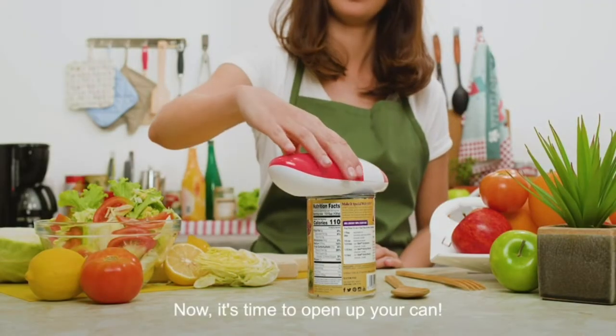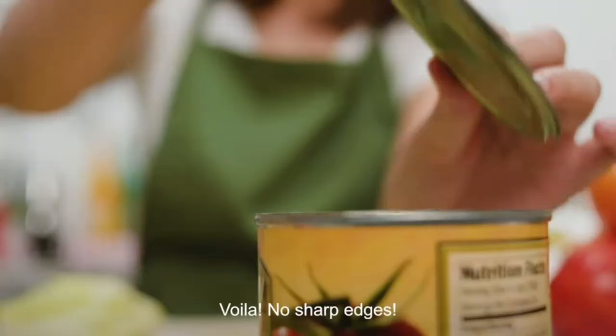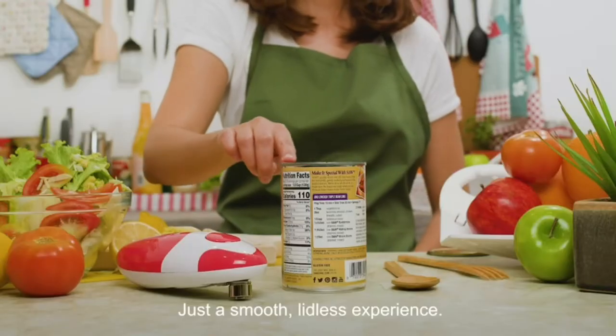Now it's time to open up your can. Use your hands to lift off the lid. Voila! No sharp edges. Just a smooth, lidless experience.